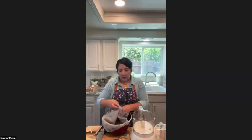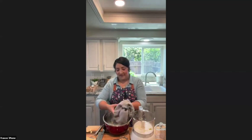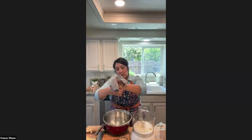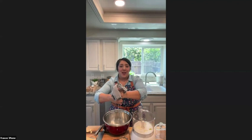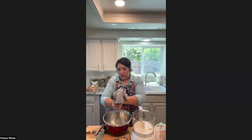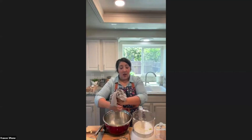That's going to be helpful because we'll couple that with our seasonal greens, which we're going to use basil. So I'm going to take my towel and start to remove the moisture. You can hopefully see the liquid dripping from the towel. We want to remove that because otherwise we're going to have soggy pesto. Nobody wants soggy pesto. We want luscious, creamy, delicious pesto. So once we've removed all of the liquid, I'll put the zucchini back in the food processor.